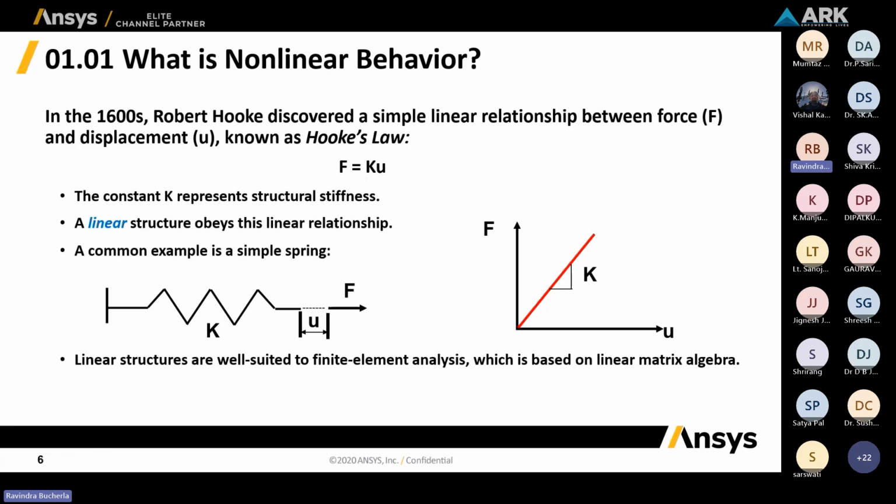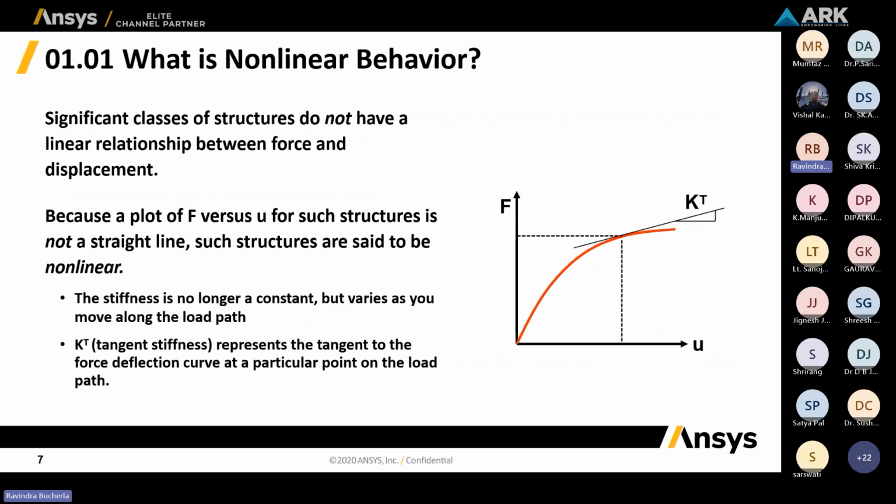This linear relationship will not be true for all cases. There are some cases which trigger the component or structure to change its stiffness. The stiffness K will change for some reasons, and in those cases the displacement that we get because of the force will not vary linearly. You can see in this graph that the stiffness matrix is changing, or K is not a constant, so it will vary with respect to the force.